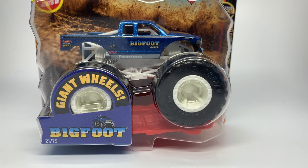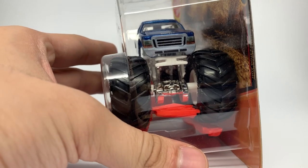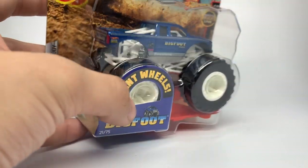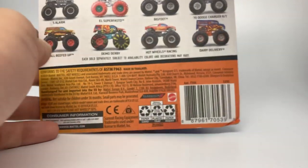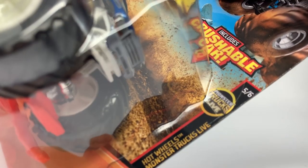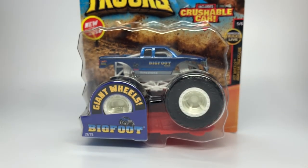But once in a blue moon, we do receive something that actually makes me excited about the truck, and this one is actually pretty cool. So Bigfoot features the F-150, I believe people have been telling me, F-150 style grill, or F-250, I can't remember which one. And very similar printing to the original one that we just looked at, which I'll compare it to. But as far as the stats go, they're the same as the original. And we have the fifth truck out of the Hot Wheels Monster Trucks Live series. Demo Derby, I believe, is number 6 or 4. And then we have one more truck, which is the brand new Hot Wheels Racing number 1 design, which was just announced, by the way, which looks really cool. So that would be the last one of the Hot Wheels Monster Trucks Live Tour truck series. But anyway, this is the Bigfoot, and we're going to box it right now.